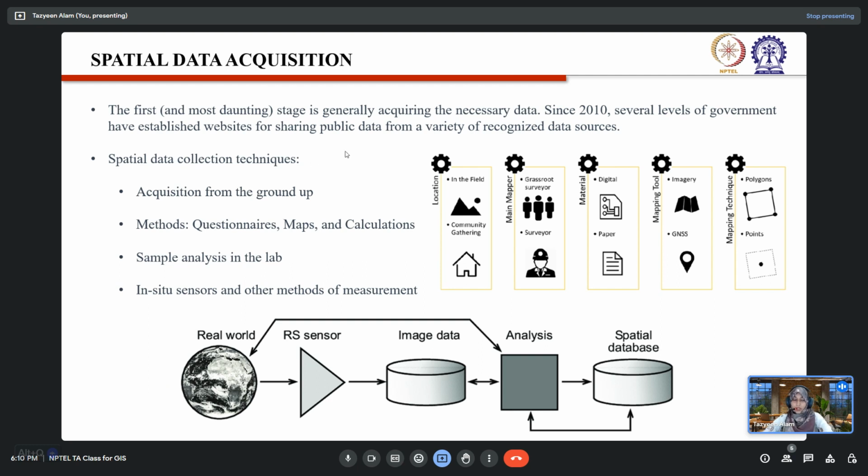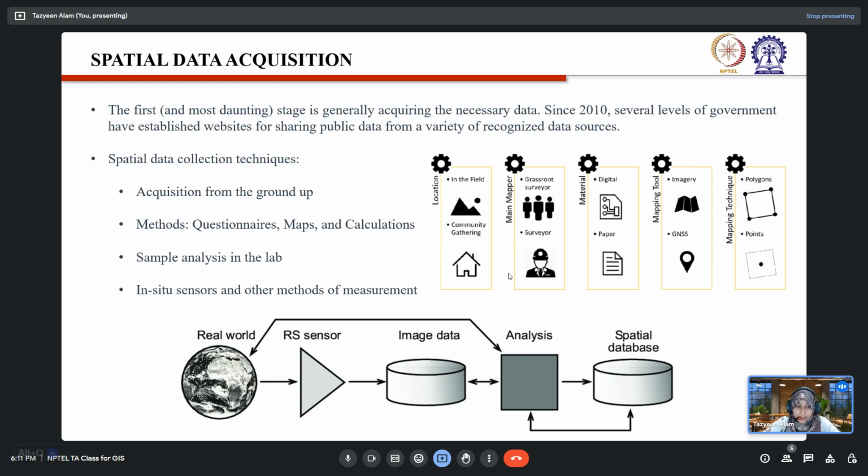Whenever we are talking about data acquisition, first we need to understand what we are referring to as data, what is the basis of calling any piece of information your data, and how it's going to be helpful in the work that you're going to do. You acquire data which is absolutely necessary, because many times the type of data that we require has some legal points associated with it.